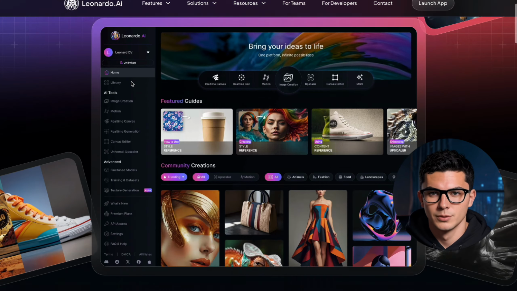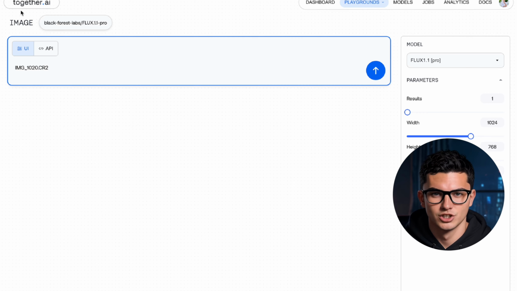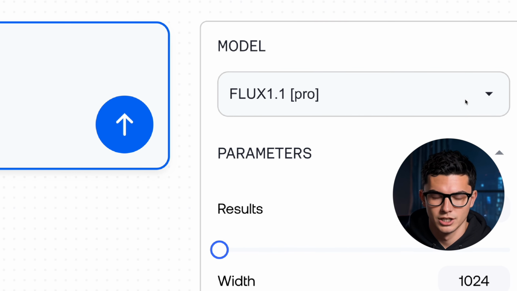Now I'll show you how to create some realistic looking images so we can use them in Minimax. There are a couple of websites we can use, and I'll leave the links down below to both of them. The good thing about these websites is they give you free credits to use, so that should last you a while. What we are looking for is using the FLUX 1.1 Pro model, which gives you some insanely realistic looking images. The trick is to use a prompt, which is like an image file.